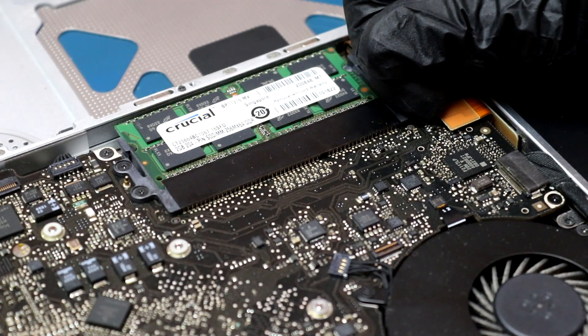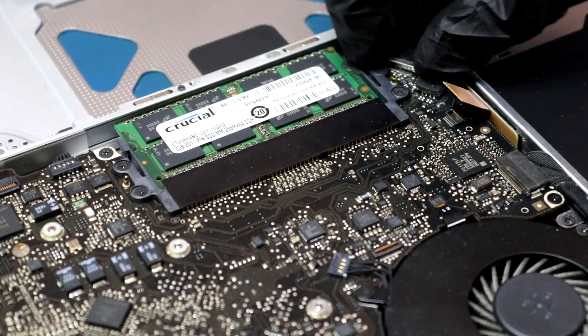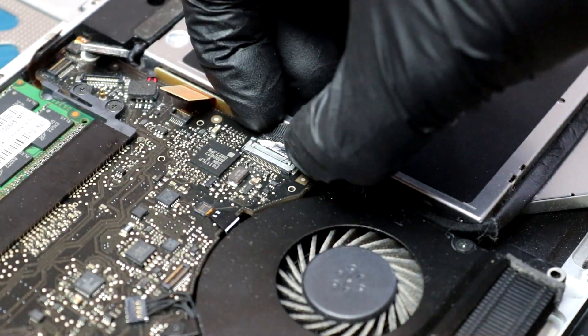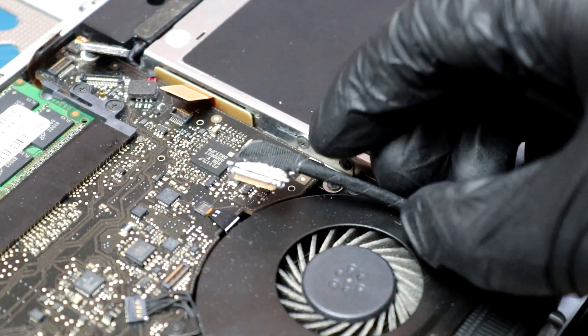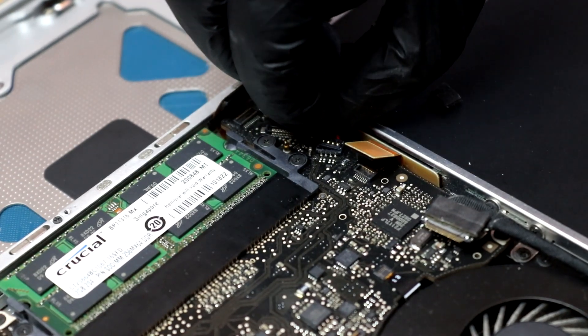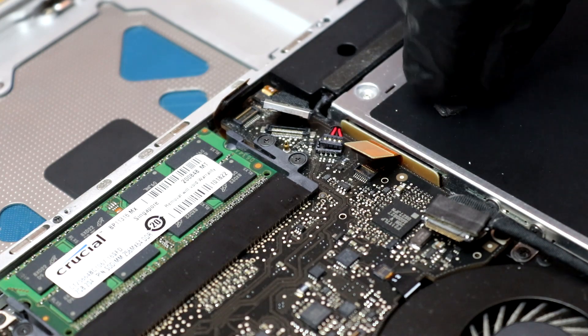In order to get this system fully restored, we're going to need to take out most of the hardware from the main body. Starting with the ribbon cables, I carefully lifted up the cables, being sure not to damage any of the fragile pins. These are really easy to break, so it's important to take care when prying them out of their connectors. There are multiple ribbon cables around the edge of the board, so be sure not to miss any, as they would easily snap or tear if you're trying to pull the logic board out too early.